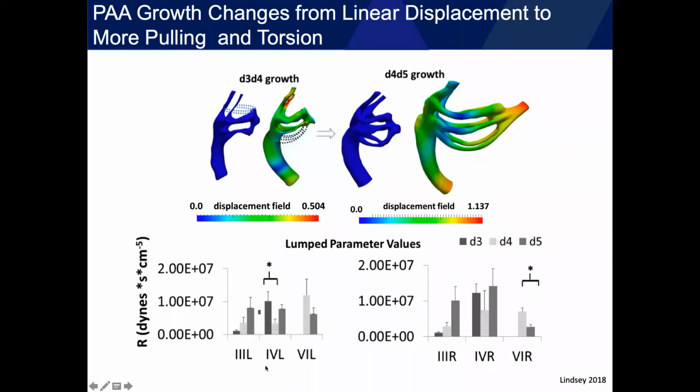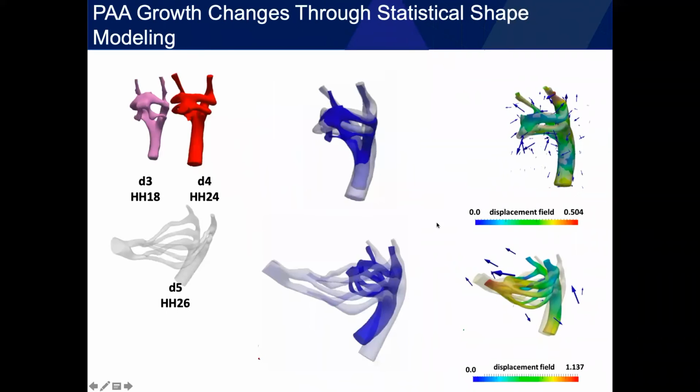And we can see how that changes across stages as well. The most significant changes are 4th left and 6th right, so you can see some of those trends here. Then we took out the arches that were growing in and regressing when looking at HH18 to HH24. Here we can see a linear movement from HH18 to HH24, trying to match this template of one stage to the next.